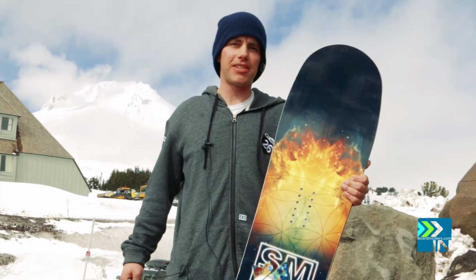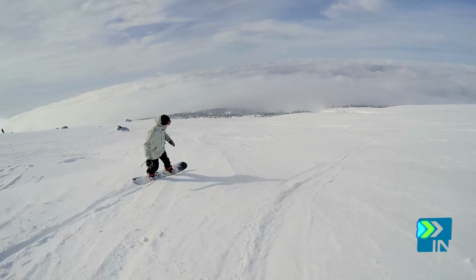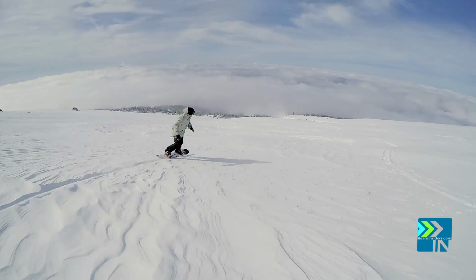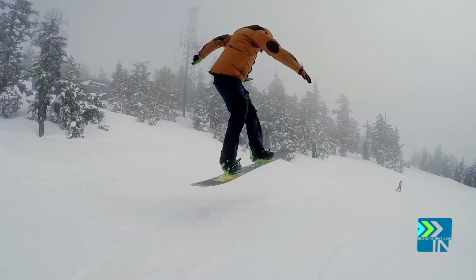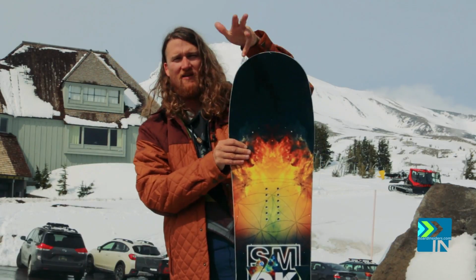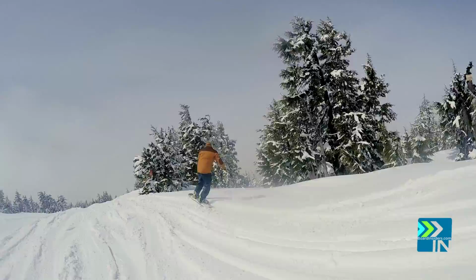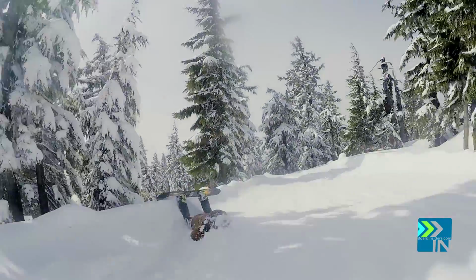What really makes a Smokin is P-Tech Sidewalls. It's the greatest thing on earth. The edge hold, the edge control. My 3s just flew. It might be the edge, how it snaps, because I just put a little edge in right off the lip and bam, I was in my spin. The pow floated like a dream. Didn't tomahawk once. Actually tomahawked once, but it was on a piece of chunder.